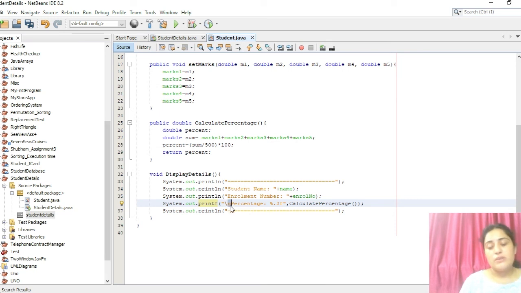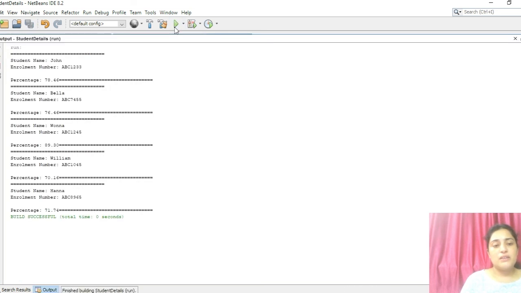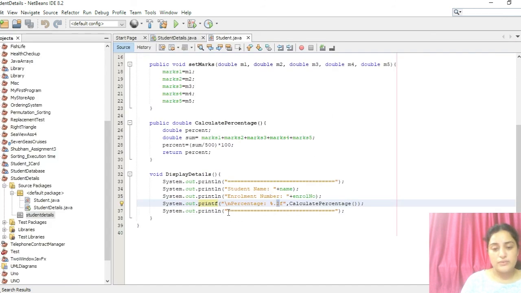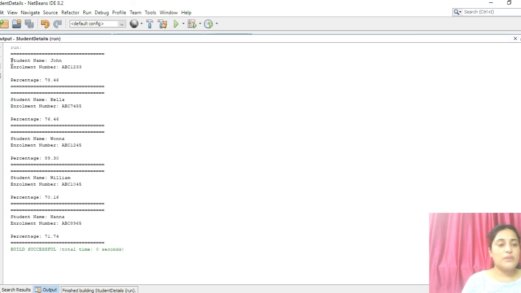So here we will write like this, and percentage is %.2f. What this statement will do is print only 2 digits after the decimal. So now run it and check. You can see, but as I told you, the control never sets the next line automatically, so we have to specify the next line here also. After the printing of the percentage, the control will go to the next line. So just run it and check it. Now it is working perfectly fine.